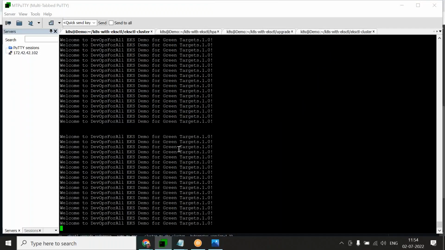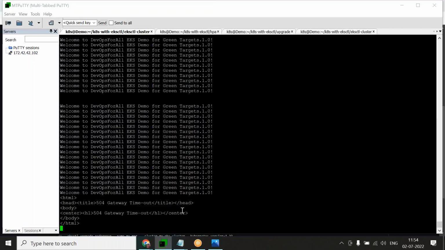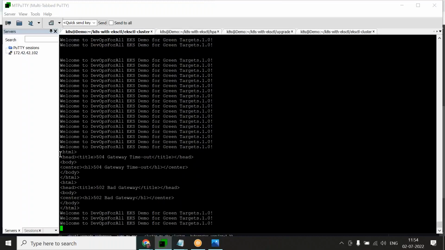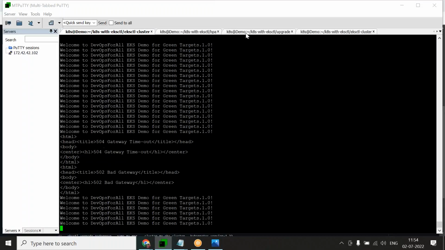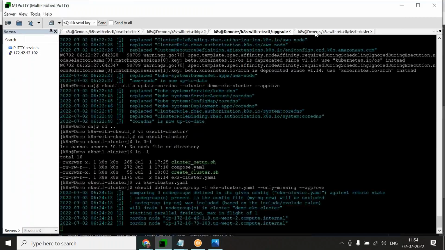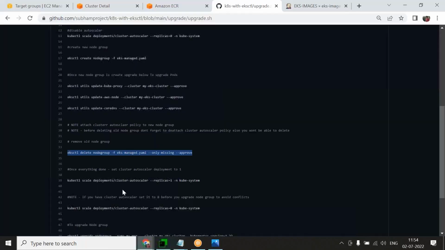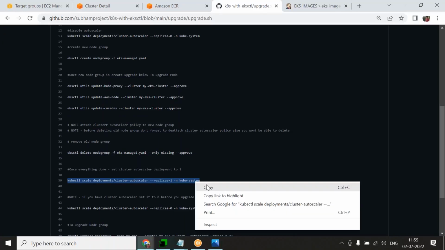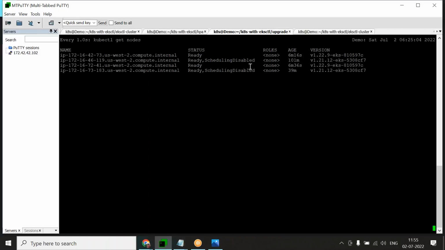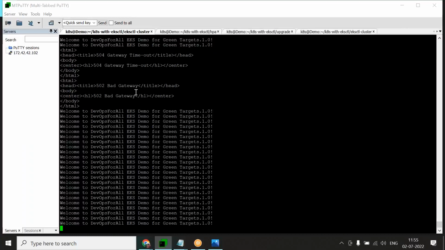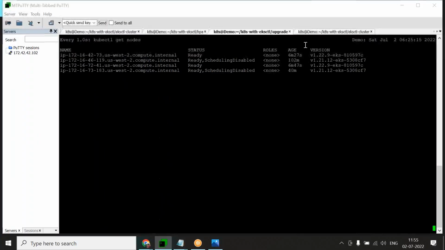We might see a bit of a blip here for the end user. See here, there's a blip. We can control this whole thing, as I did not do much setting here. See, there's a blip. Okay, again we are back. So it's a 2 second downtime, which is okay, but again we can control that, right? So it's cordon. It's cordon. We have got again, see, it's newly created, 4 seconds, 4 seconds, 4 seconds. It is in the new servers. Okay, this 38 seconds. We had only a 2 second blip here, and we did all the upgrade without any downtime.